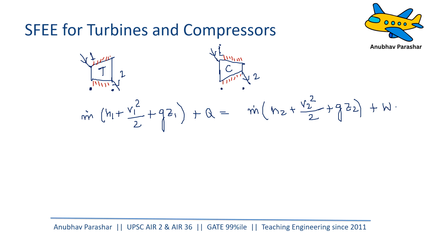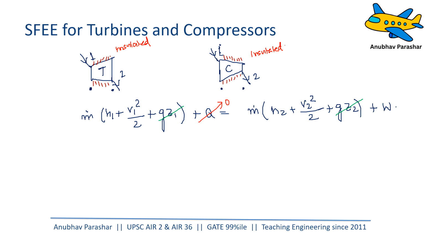Now, the first thing we have to note is that the heat transfer is going to be zero because we have made it insulated, be it the turbine or the compressor. So we'll consider the heat transfer to be zero. Now, both of them, because these are not very big devices, most of the time will be horizontal, or the change in Z will be almost negligible. We can cancel this too, right? Well, there might be velocity change. Yes, there might be velocity change. There might not be general velocity change.